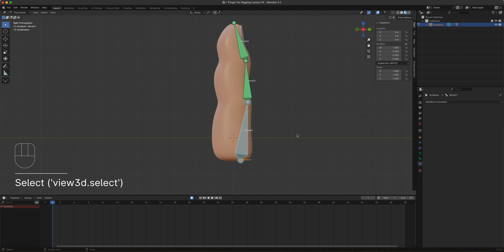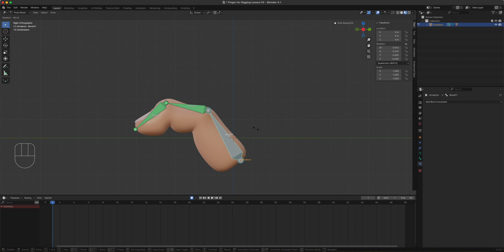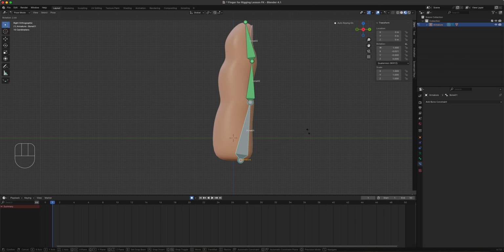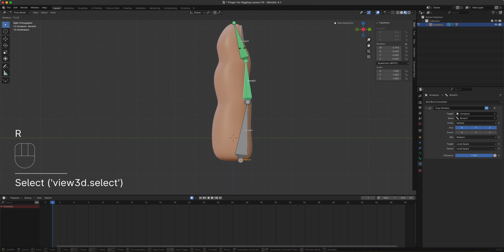When I do rotate this now, the other ones automatically rotate. So you can't do this type of animation if you just want to curl up to here, because now you lose the ability to rotate this, because they're relying on this.